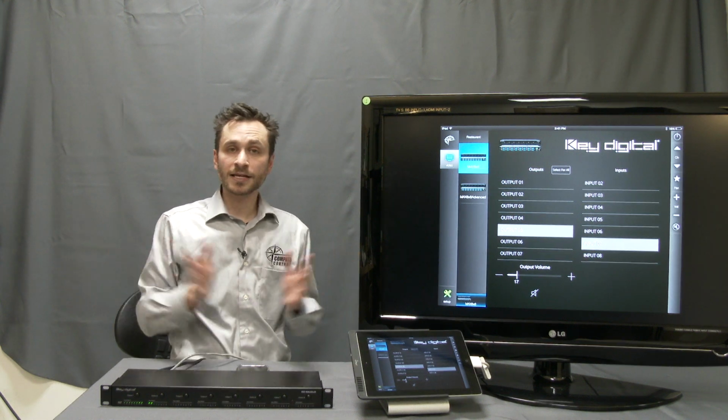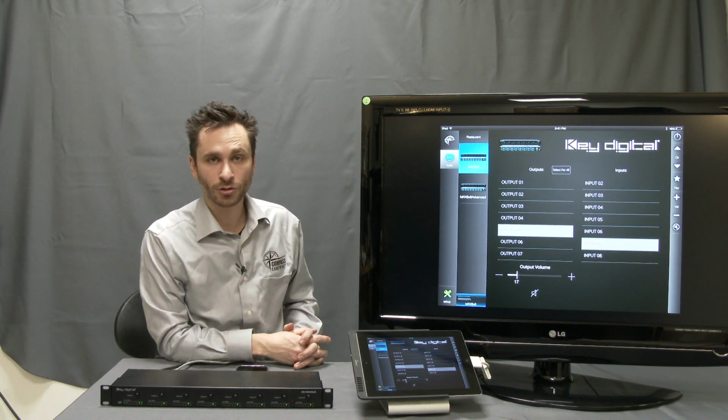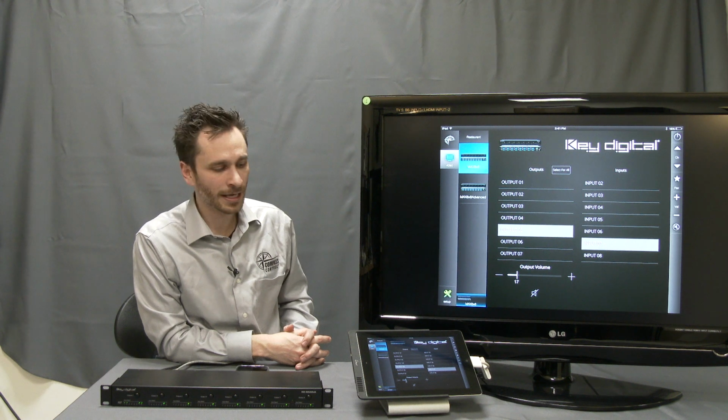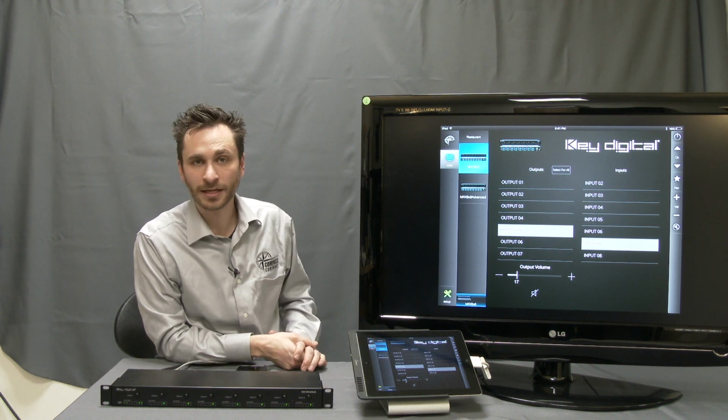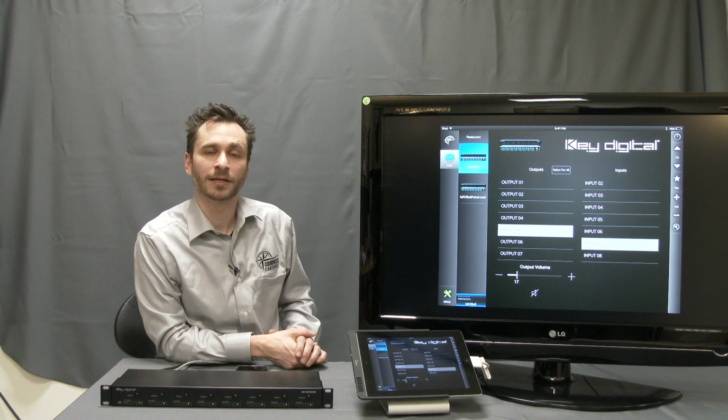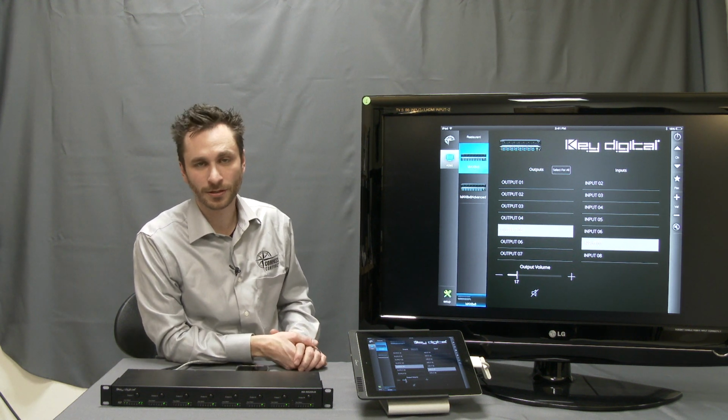So there you have it, nice and easy with the bidirectional control module for MAX8x8, and it allows you to drag and drop into Compass Navigator, and as a programmer makes that a very rich user environment.